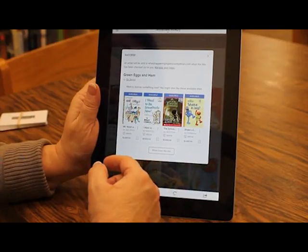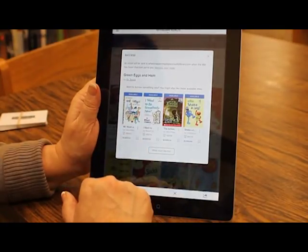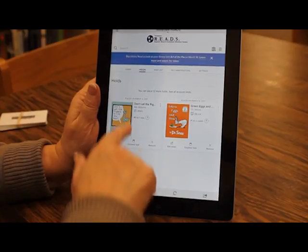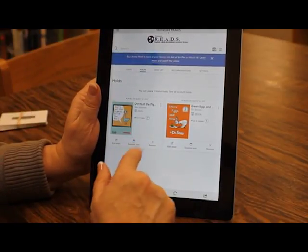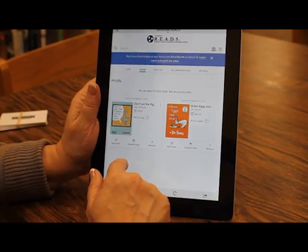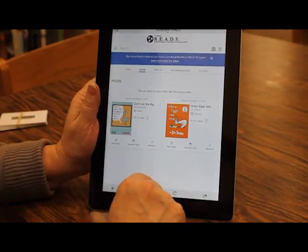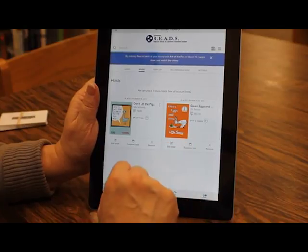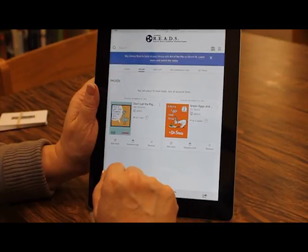For the time being, let's look at our holds list and see what we have out there that we're hoping to have access to. It tells us here that I can check out 13 more titles, and these are the 2 items I am waiting on. If I change my mind because, for example, I came by the library and checked out a hardcover, you can suspend the hold, remove the hold, or change your email notification address.